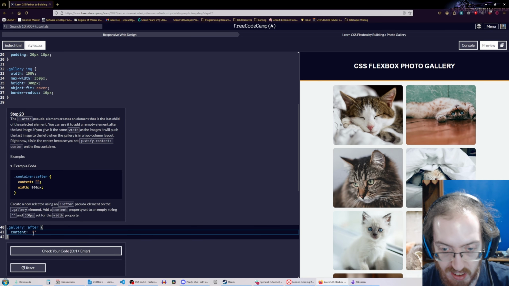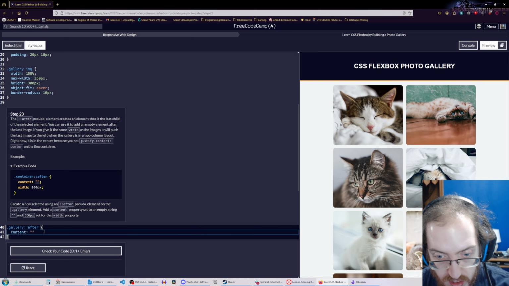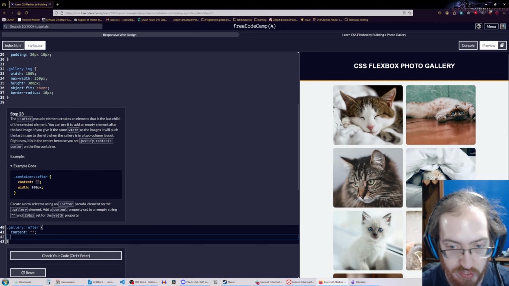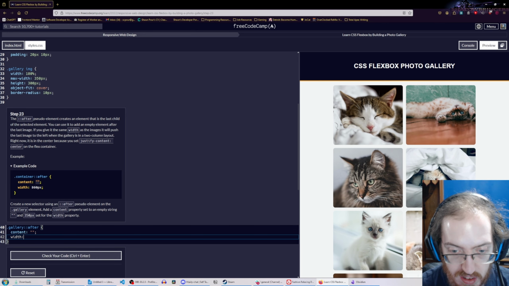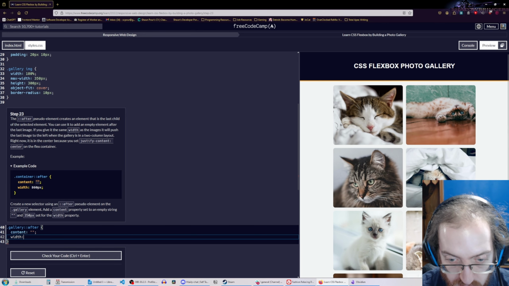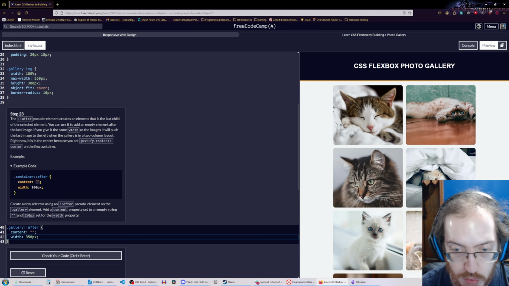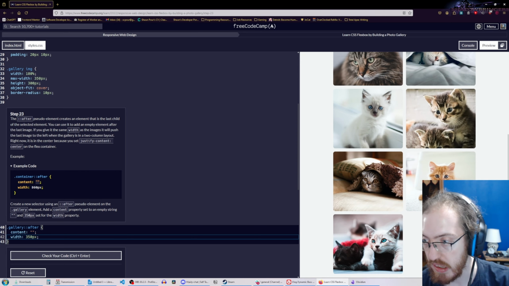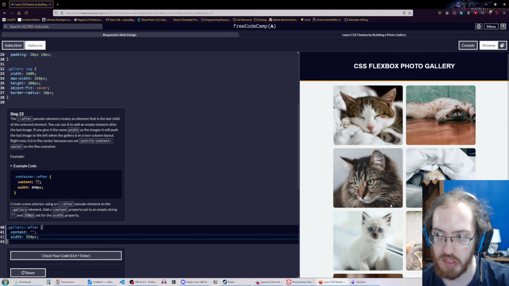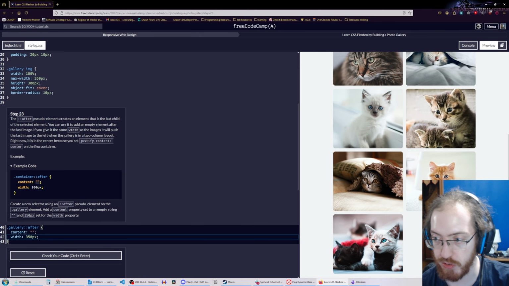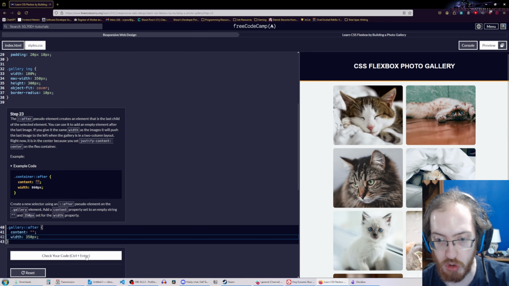Not like that. Then set the width to 350 pixels. And there. That image is over on the left, like it naturally should be.